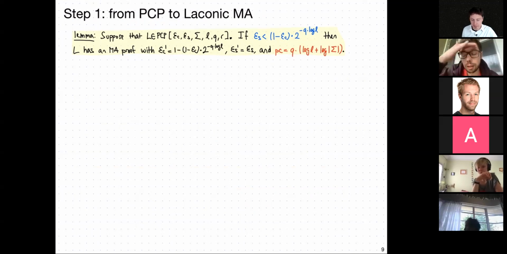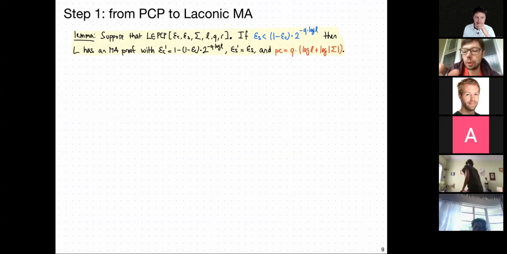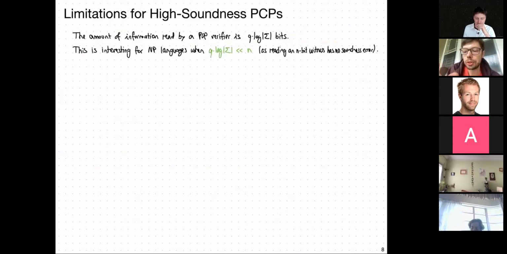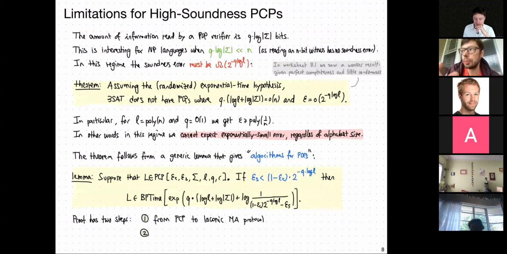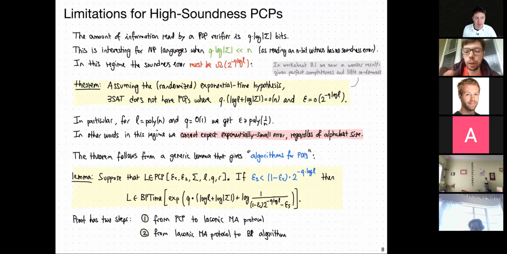Can I clarify? Basically, given the theorems that we are now proving, if we assume that BPEXP languages do exist, maybe not specifically 3SAT, but for example, then basically we have this lower bound, so we know that this bound cannot be 1 over super polynomial. Yeah, exactly. Okay.